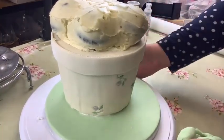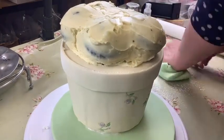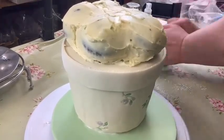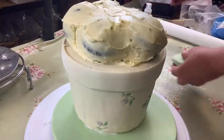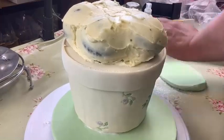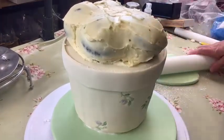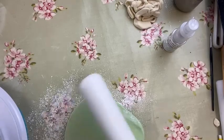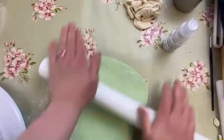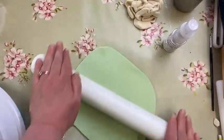Right. There we go. So we'll put some icing sugar down. Don't need a huge amount, but we'll just put enough on to put over the top and tuck it down. So we will definitely need our royal icing to put this together. So back on rolling out again. Let's change camera for a second. Oops, put my arm in it then. So we don't need this to be massive.